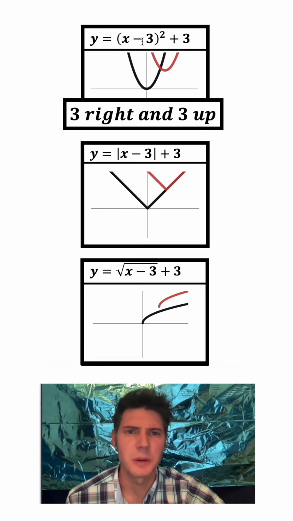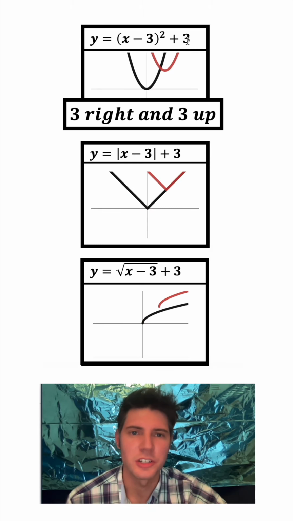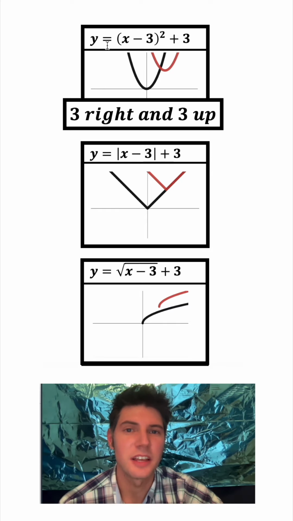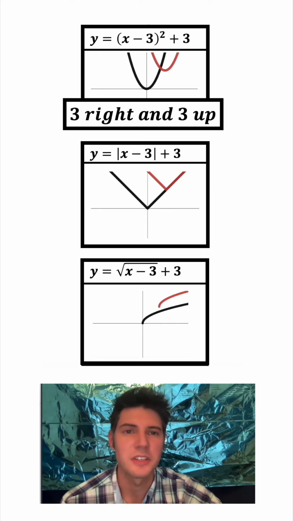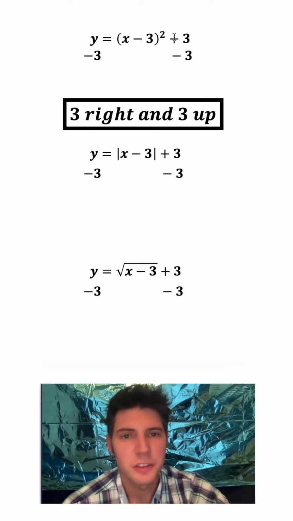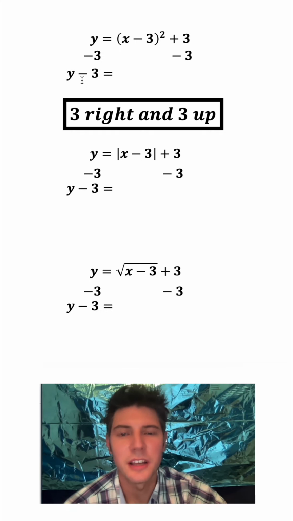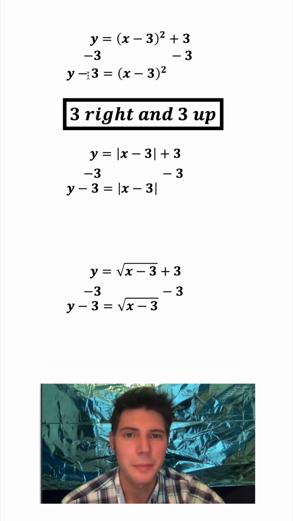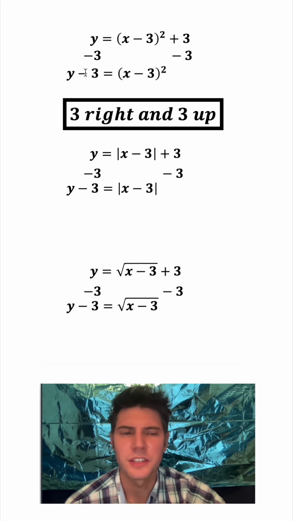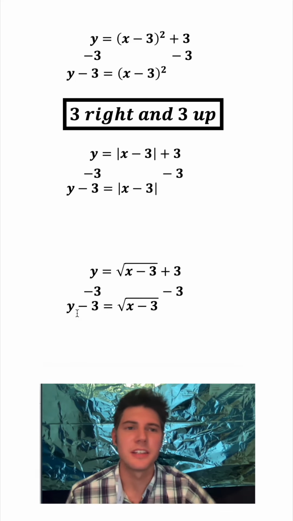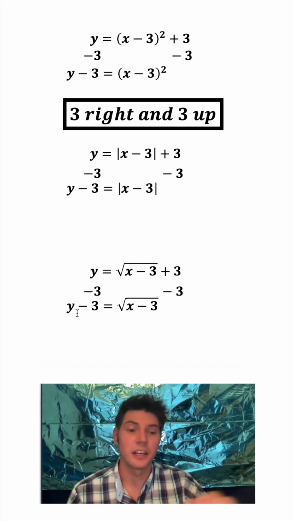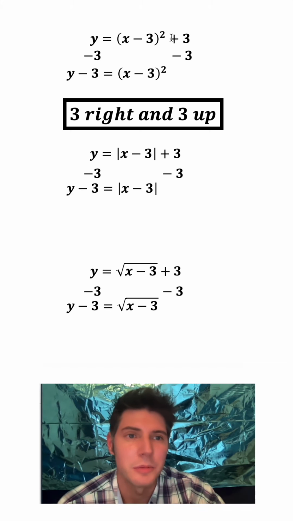Why is x getting special treatment, but y is doing what's logical? The trick is this -3 is on the same side as the x. That's why it's opposite. This +3 is on the opposite side of the equal sign. So if we subtract 3 from both sides, we now have the 3 on the left-hand side with the y. Now look what's happening. Y minus 3 is going up. That's counterintuitive. Minus feels like it should go down. So whenever it's on the same side as the variable, it does the opposite of what you expect. But if it's on the opposite side of the variable, it does exactly what you would expect.